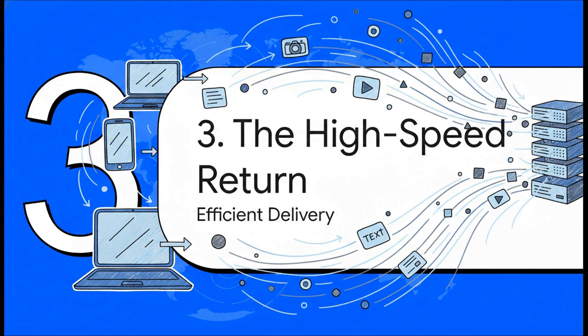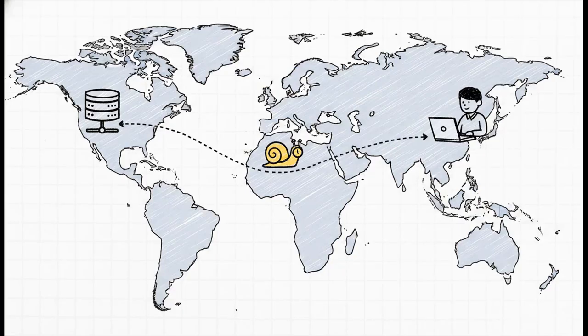This is where the real performance challenge kicks in. And here's the core issue. If a server is sitting in California, trying to send a high-def video to someone in Tokyo is going to be slow. That sheer physical distance creates a delay, what we call latency. A single server, no matter how beefy it is, just can't give a fast, smooth experience to everyone on the planet at the same time.